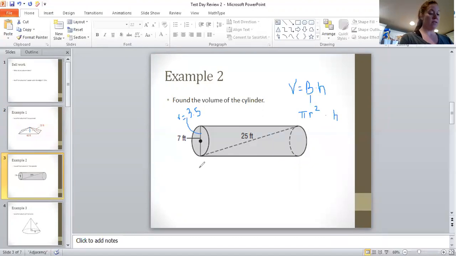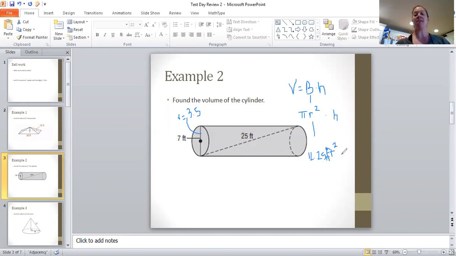And when we do 3.5 times 3.5, because we're squaring it, we get 12.25 squared. Oh, not squared. Sorry, we already squared it. 12.25 feet squared. There we go. For our radius squared. And I did the most common mistake, and I forgot about pi. So we're going to put that there. So we have 12.25 pi for the area of our base.